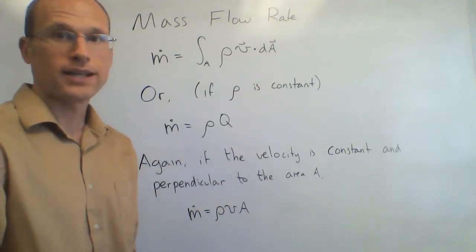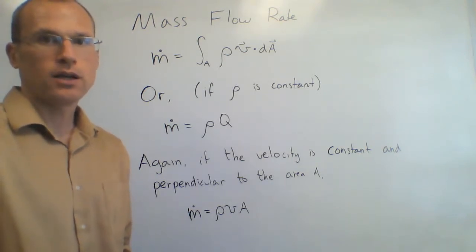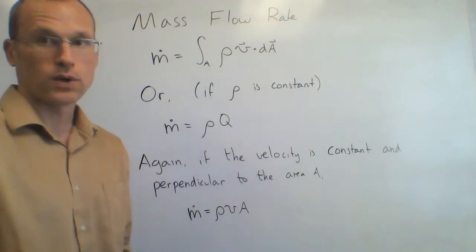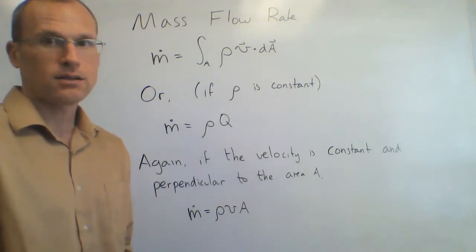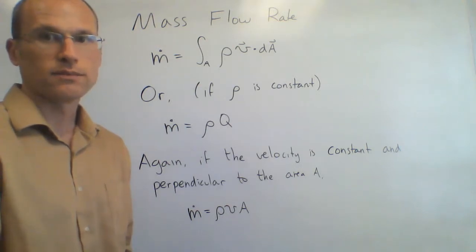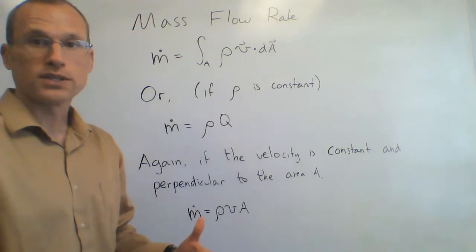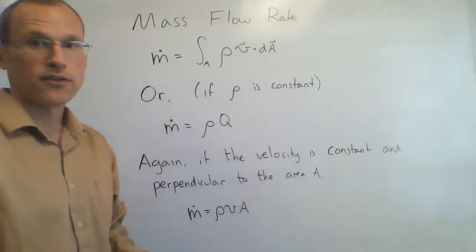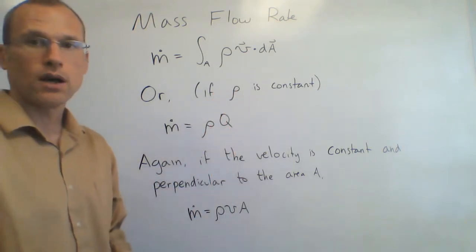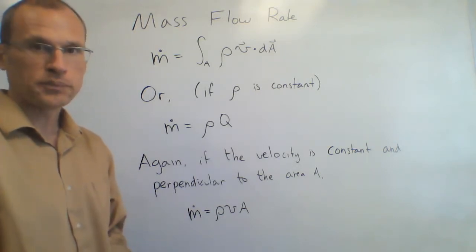Another similar quantity is the mass flow rate. So this is the amount of mass flowing through a certain area in a certain time. So m dot is the integral over whatever area I'm dealing with of density times velocity dotted with dA. Again, you see from this, very similar to the volumetric flow rate, but now multiplied by density. So again, if rho is density, I can pull that out of the integral. I'm just left with rho times the same integral we had for volumetric flow rate before. So m dot is rho times Q.